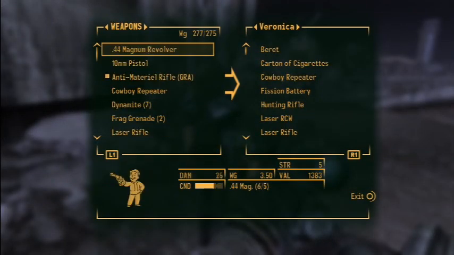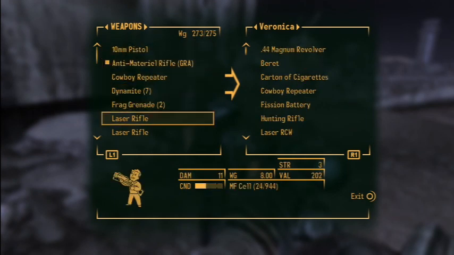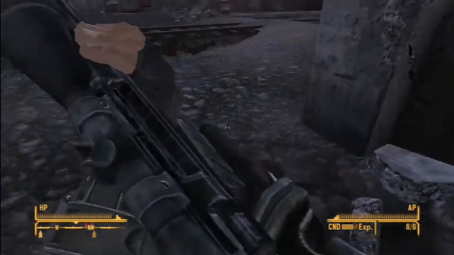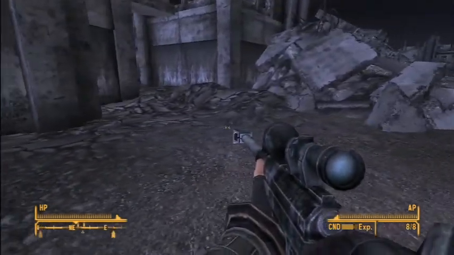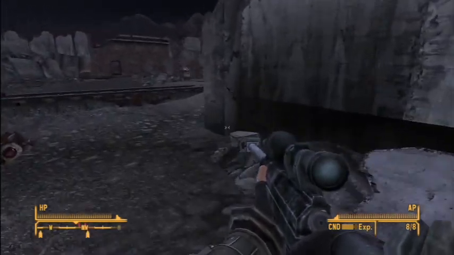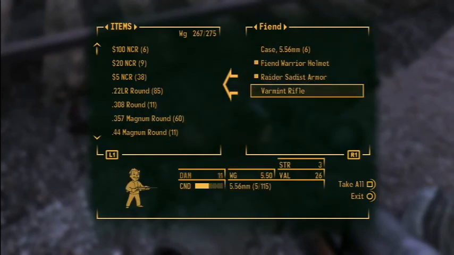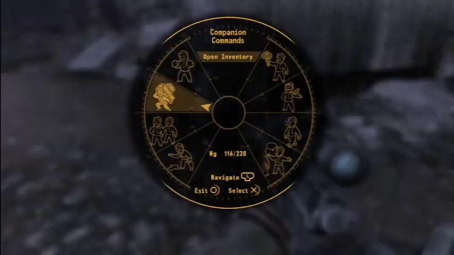You're making me carry the heavy stuff, aren't you? Duh. I'm gonna give her the revolver too. I don't want that. Where did I put all those other guys? Okay, well. I should switch weapons actually and save my ammo from this anti-material rifle.